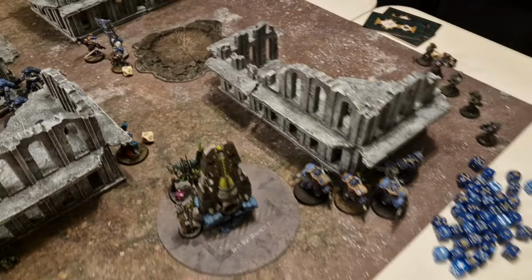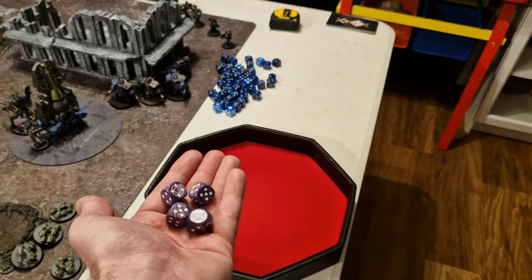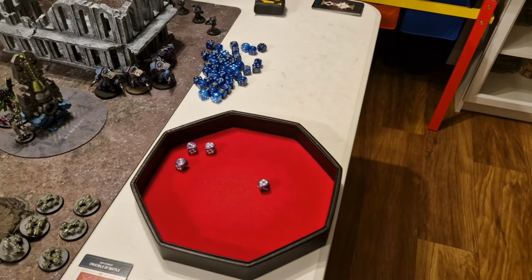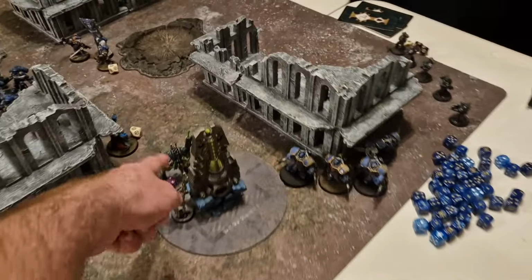First, Plasmancer is going to point at Calgar. 4 ups, mortal wounds. He's only got 3 wounds left. Do I kill him by pointing at him? That would be an embarrassment. No, he's got a wound left. Damn it! And I can't shoot because he advanced and he can't shoot because he fell back.